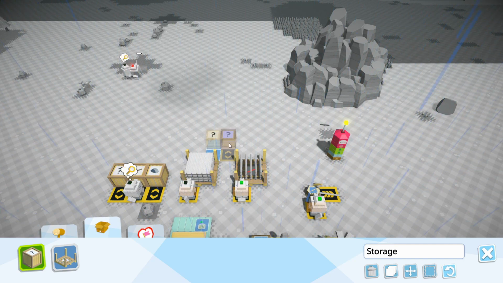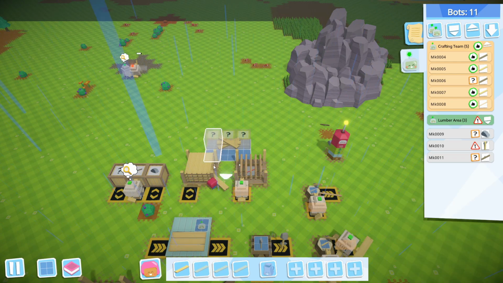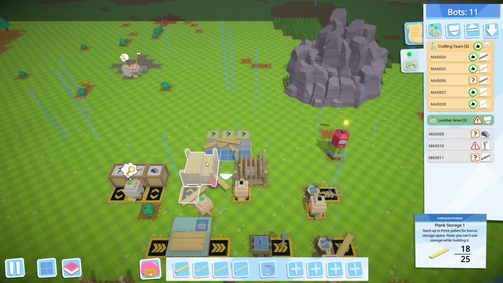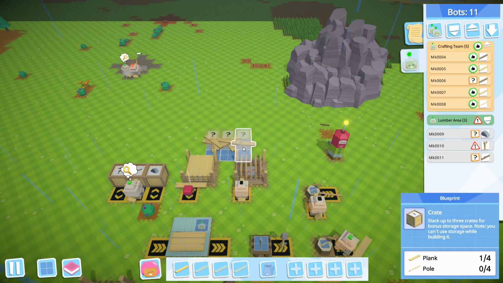Let's see if this will be enough, and then I can just take planks and poles from right here. Oh, we should probably get a bot to do this for us. I'm guessing it's possible for them to do it. But comparing to the first episode, we are automating quite a few things already.